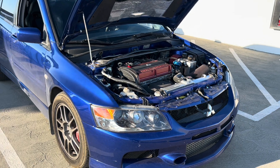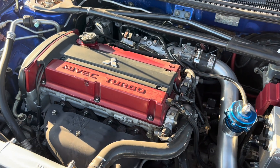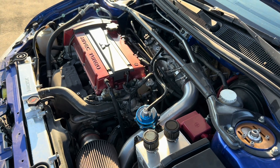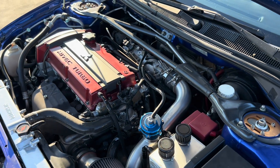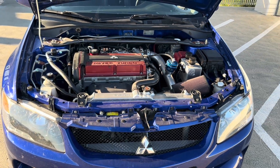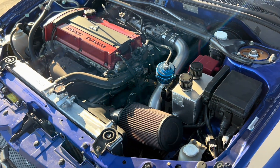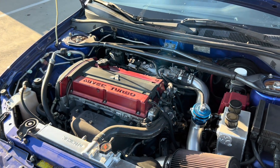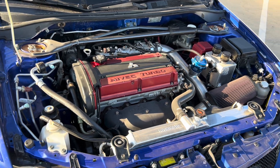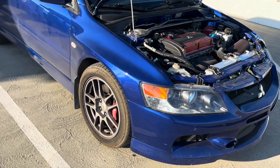It's got a Tomei catback. That's about it for the build — as bolt-on and basic as it gets for these cars. On the dyno on a ProHub dyno it hit 460 horsepower on E85. It's running a dual map tune — 91 octane and E85. On E85 it made 460, and on 91 it was in the high 300s.